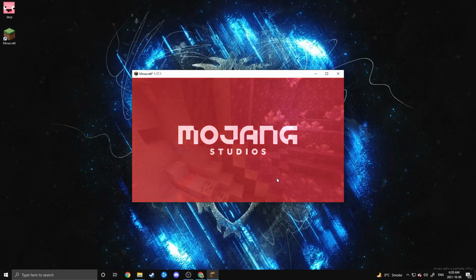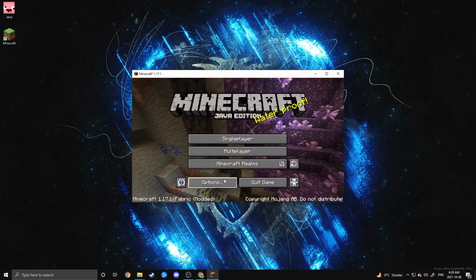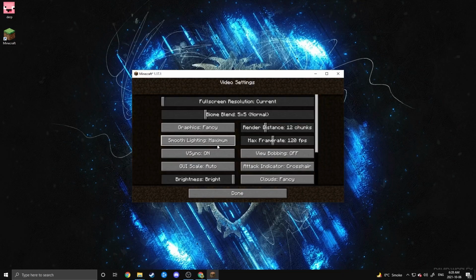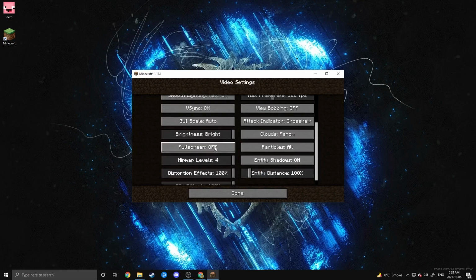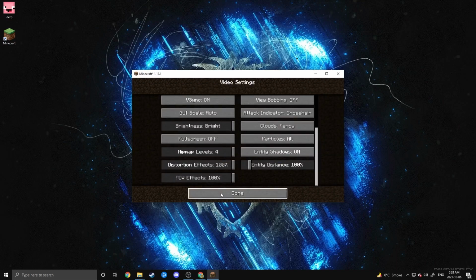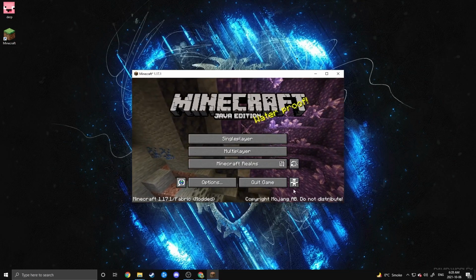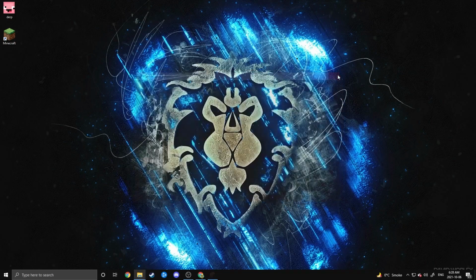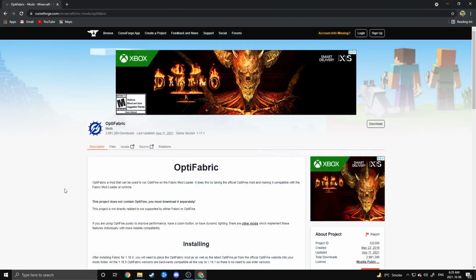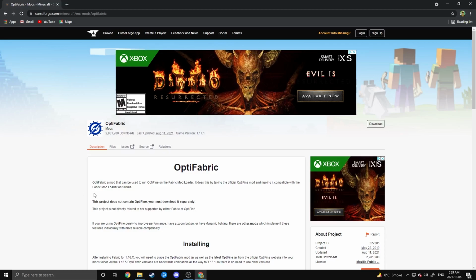Now, you'll notice that if you open up Minecraft right after installing Optifine and you head to your video settings, you'll have none of your Optifine settings available to you. That's because Optifine was not made for Fabric, it was made for vanilla Minecraft and Forge. So, what we're gonna have to do is get Optifabric now, and that basically allows Minecraft Fabric Launcher to read all of the other files from Optifine.